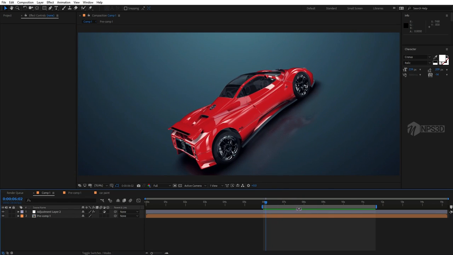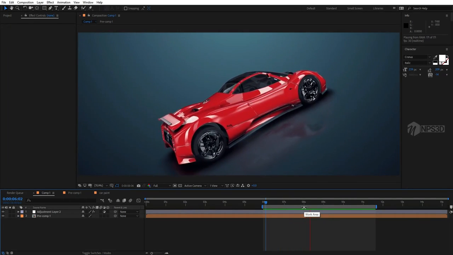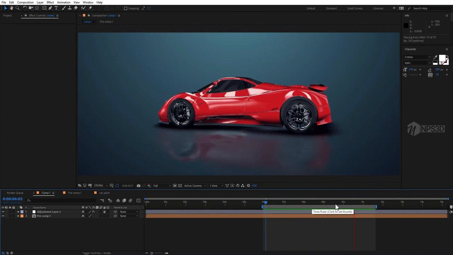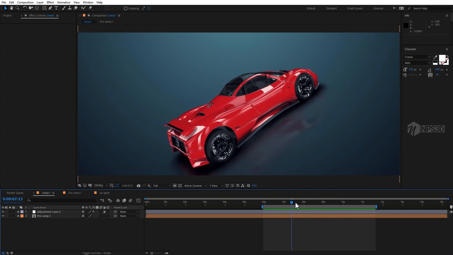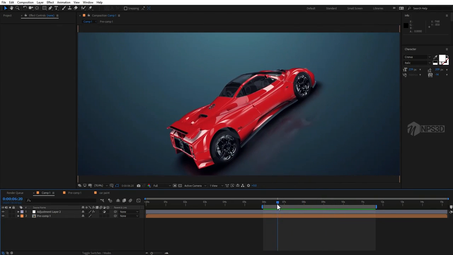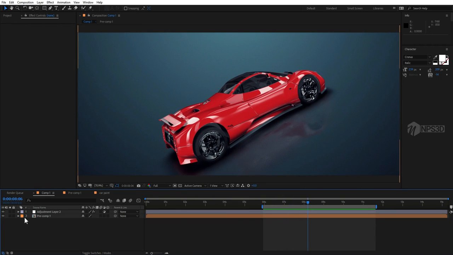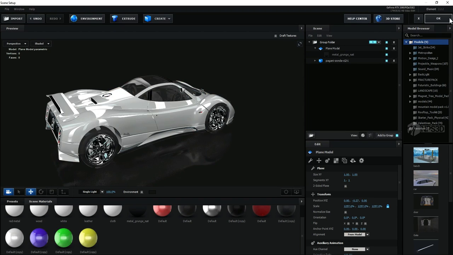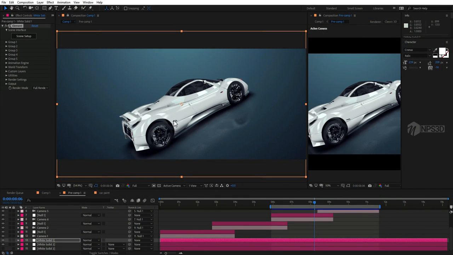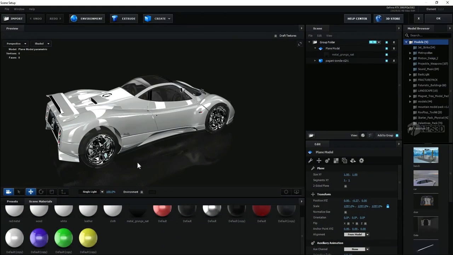By the way, this has a little bit of animation, but I will not show you the animation because this is just a simple camera animation. You can do it yourself, but I will show you the technique to achieve this kind of realistic result, a realistic car. And by the way, it's all procedural. I can go anytime and change it to any color, like white, and you can see the effect and the result, how beautiful this is.